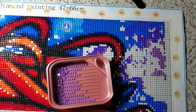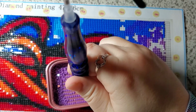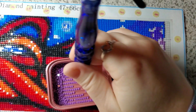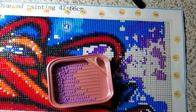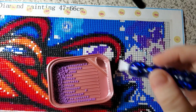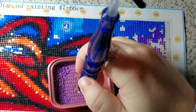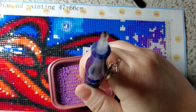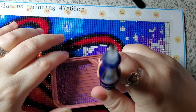And I was asked why I did this instead of the crown jewel. For me, there was nothing in the crown jewels that I loved that knocked my socks off. And if you guys don't know what I'm talking about, Crown Jewel is from Heaven and Earth Designs. And it is their pre-printed canvases. They take their cross-stitch patterns and they convert it to a diamond painting for you. But you have to purchase the drills.